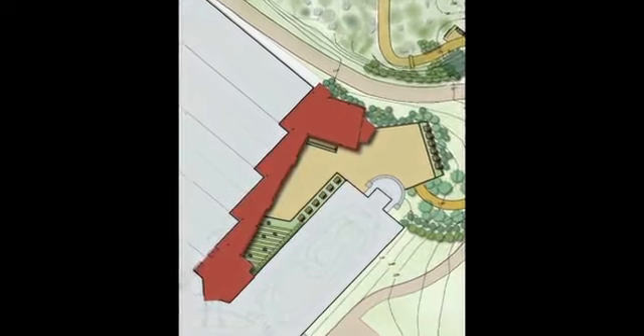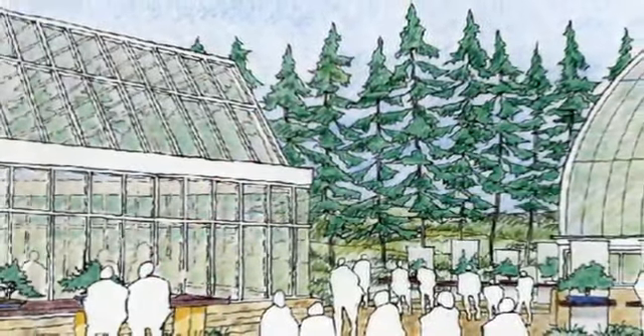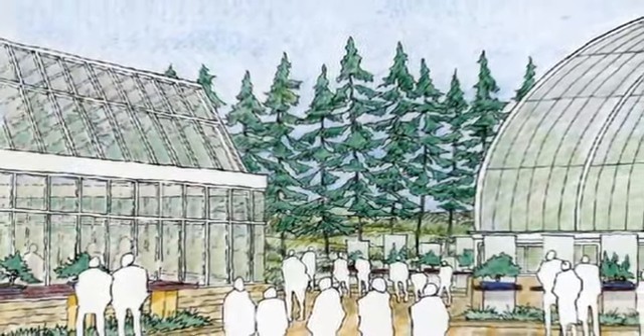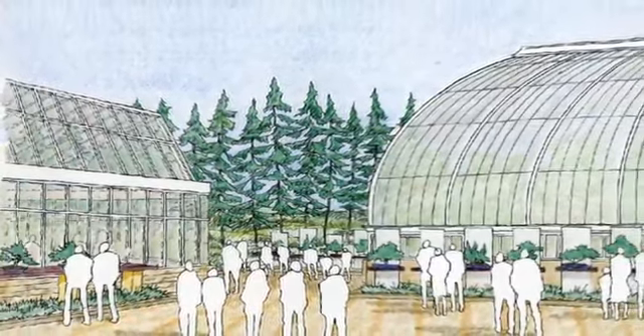It's going to look fabulous. It's going to be the new wing of the Conservatory, which is going to display bonsai in this wonderful glass-enclosed pavilion. We will have interpretive graphics, and that's going to be about 7,000 square feet of exhibit and display space — half of it indoors and climate controlled, and the rest of it in this area where we are standing.